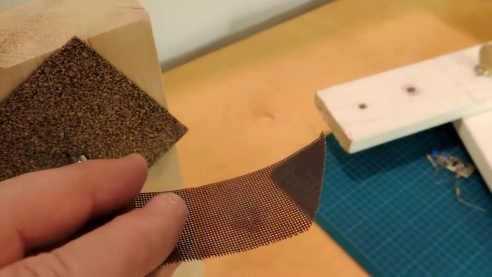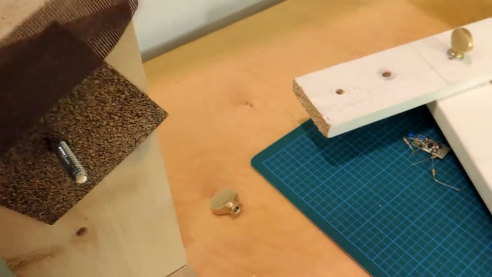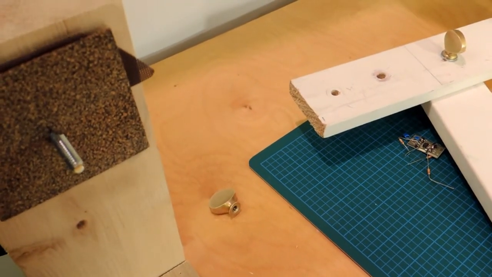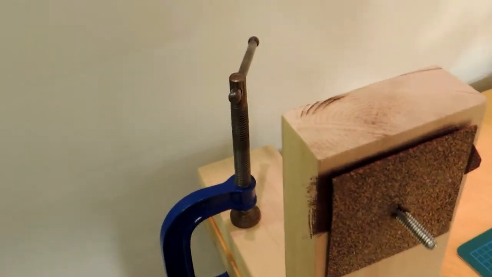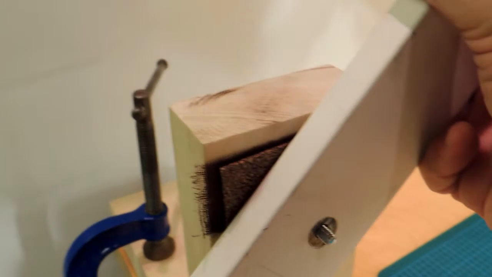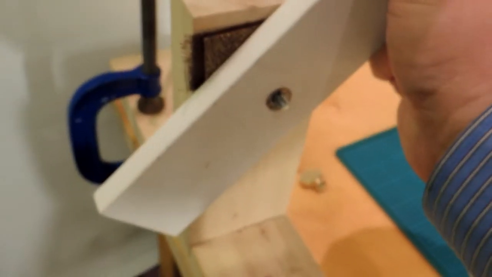And then I just have some sanding cloth that's usually used for plumbing work to brighten up copper before you solder them. That provides a nice friction fit so that when I put the piece back on here and tighten it up with a screw it really holds firmly in place.